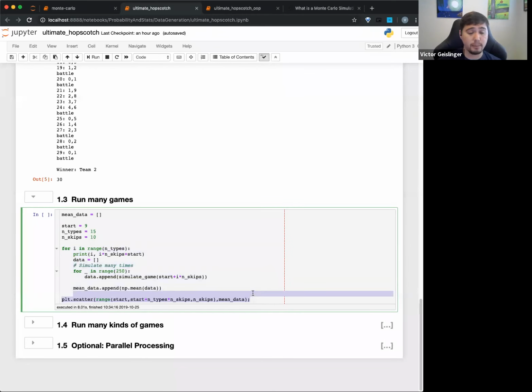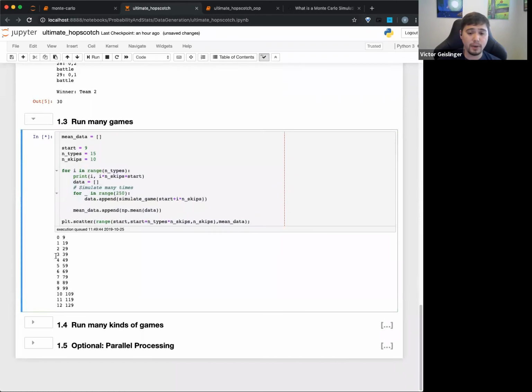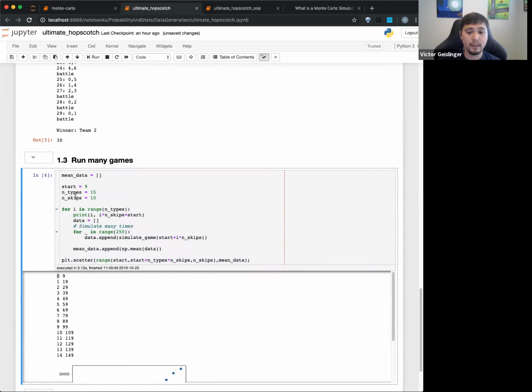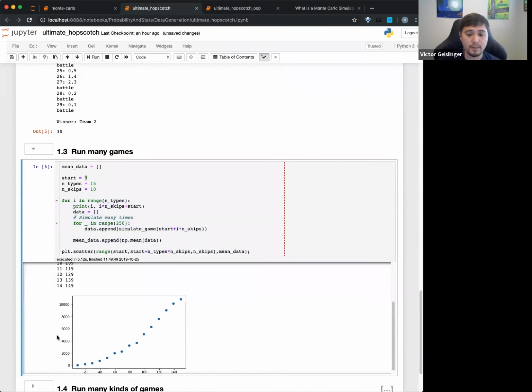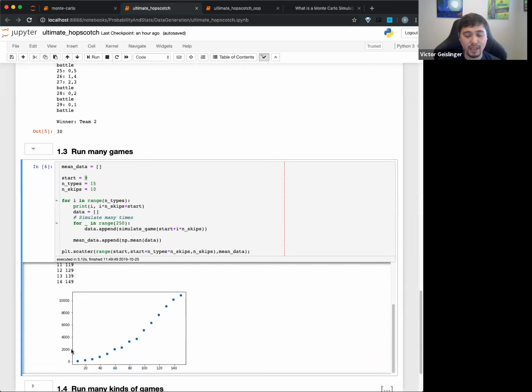So this allows us to basically plot these points out. If I run this now, these different points right here show our very first one, which is 9, starts right here. The next one's going to be 29, and then 39, 49, 59, and so on, is how many rounds on average that would take. I'm sorry, these are the different steps. So this is 59 circles, so 9 circles, 19 circles, 29 circles, and so on. And this is showing how many rounds on average this took, at least over 250.